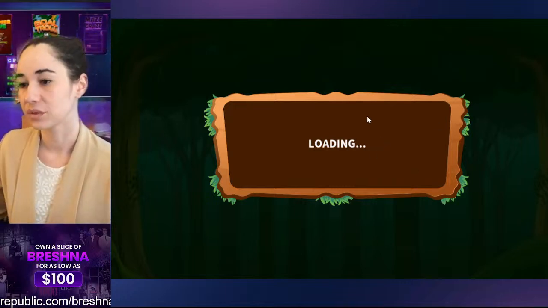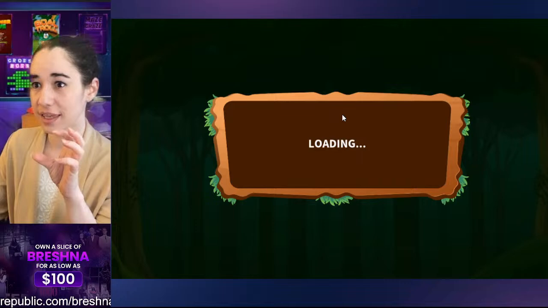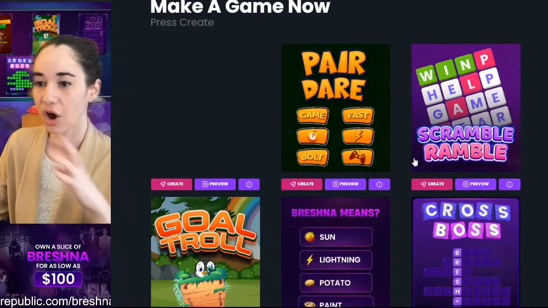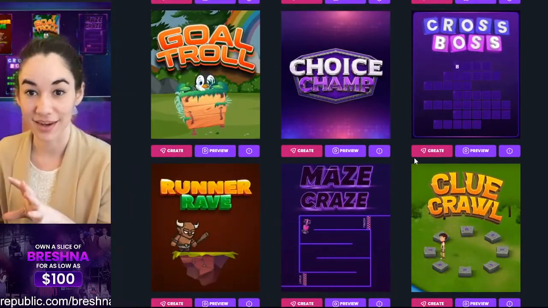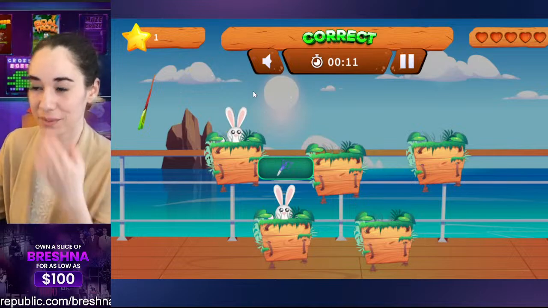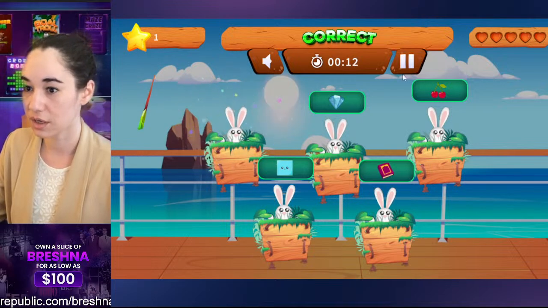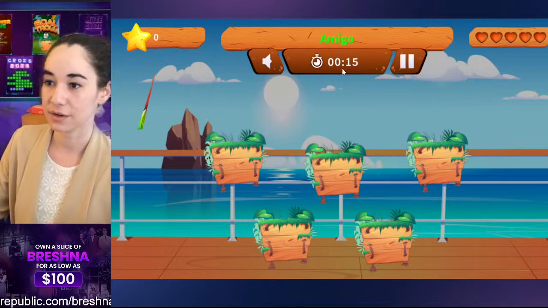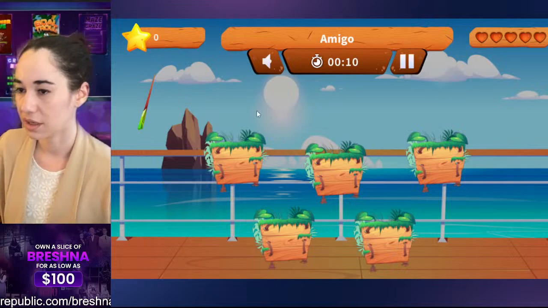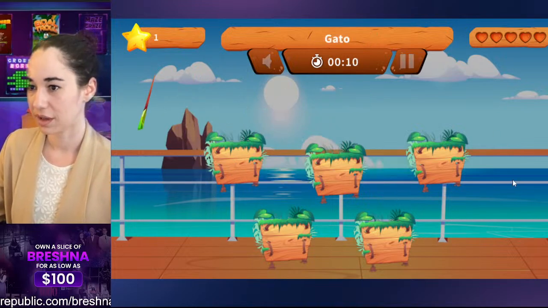Cool. So, as we come in, one of the cool things about this is that we have all of our templates here. If I go back to Breshna and you look at all of these different templates, for all of these we have developed the actual game mechanic. And the way that our platform works, oh dear, I was not paying attention, right? So we hit Libro, now we're at Perro, we want our dog, amazing, and you can see right here it pops up with 15 seconds every time. And there's our amigo, and gato, 15 seconds, there it is.